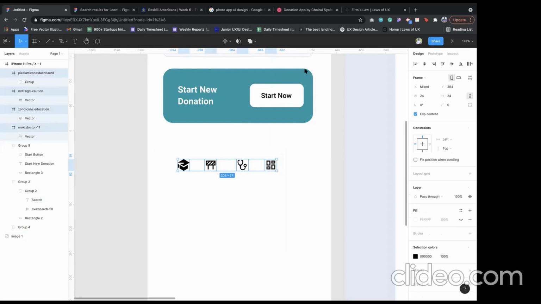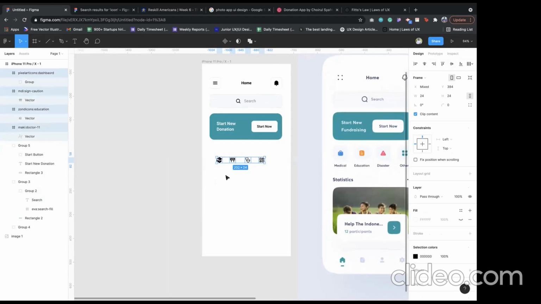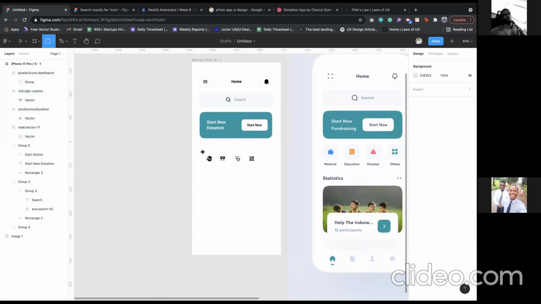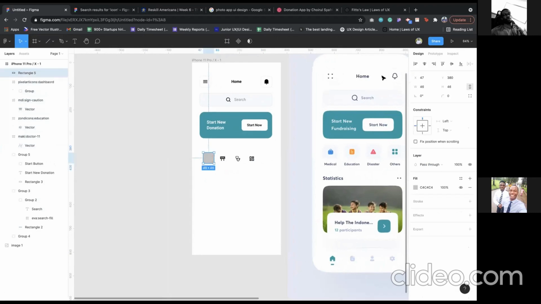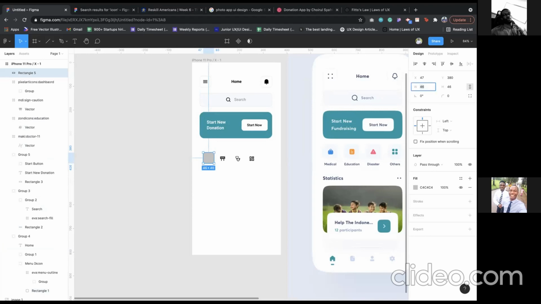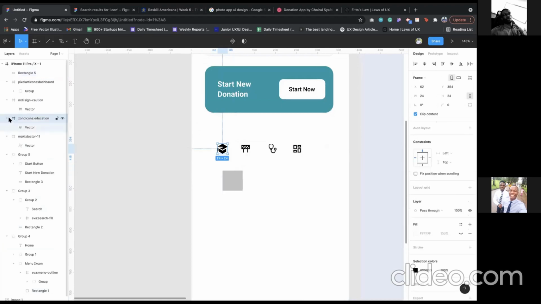Okay, so we have these icons already. So we're going to just create the smaller boxes to have them in. So let's say the boxes will be, as we chose this to be 48, let's make this 48 too. Make sure that for icons and their boxes, the width and the height remain the same, right? And make sure that the icons are in frames. That's another thing. Make sure that they are in frames and they are the same.